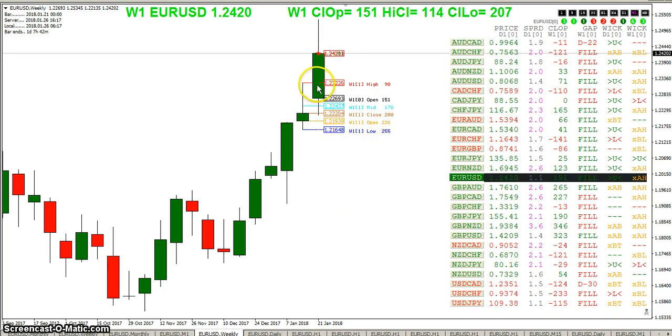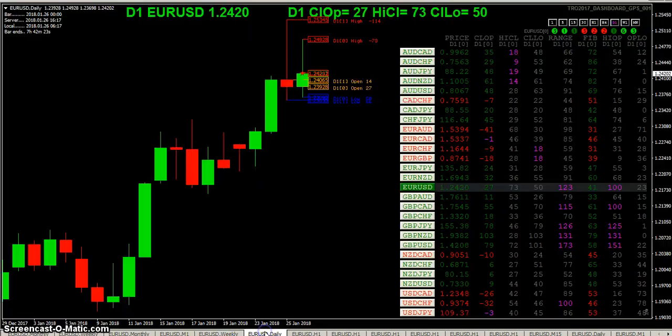But what would be simpler? I mean, had you done that last week, there were pips to be had. Yeah, you could say that's hindsight, but you can do it next week too and see. Or you look at the daily. Well, right now there's nothing happening there, but if you had done this yesterday or the day before or the day before that, sometimes you'd get a little, sometimes you'd get a lot.